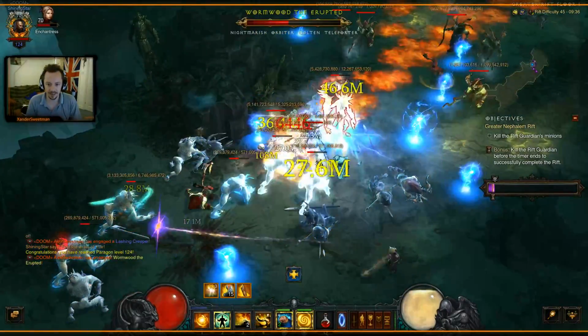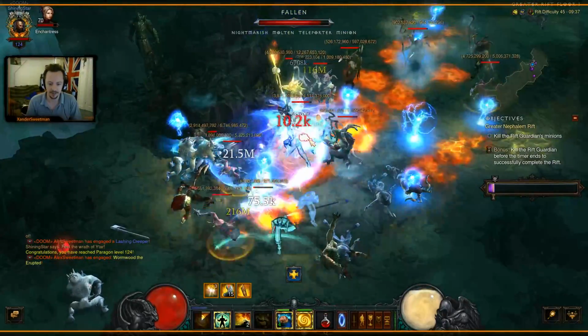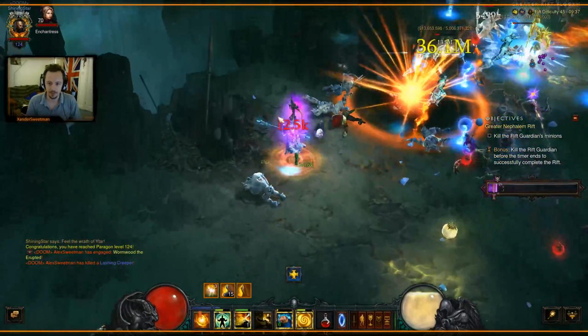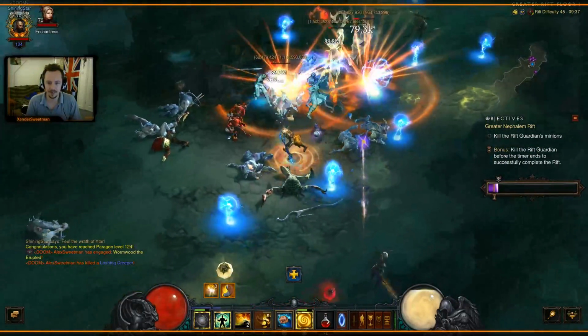Also, with something like Epiphany, which only has a 16-second cooldown, being able to reduce that even further will make a significant difference to the potential uptime.